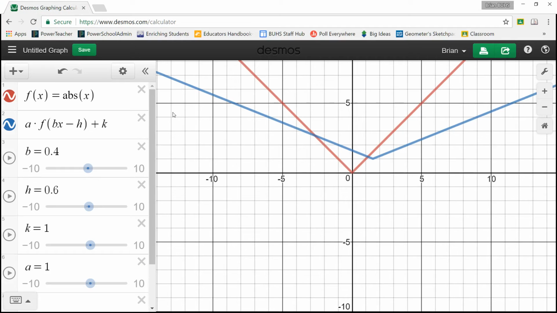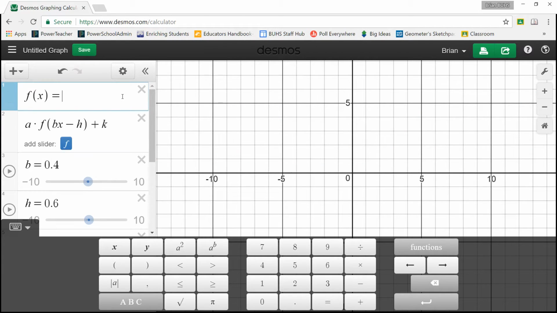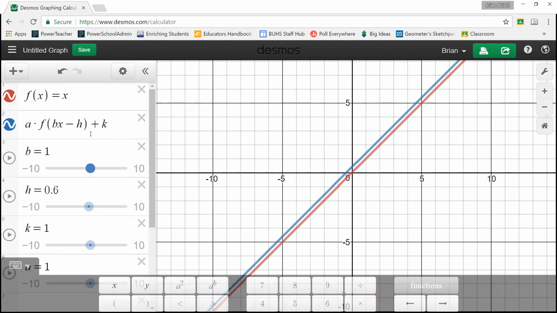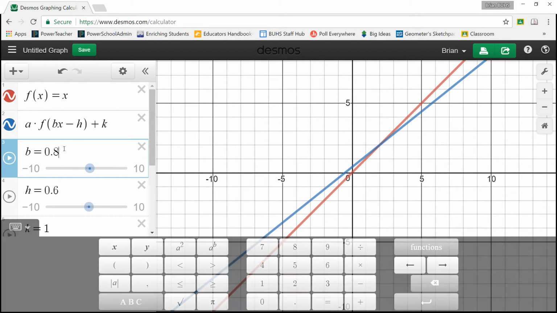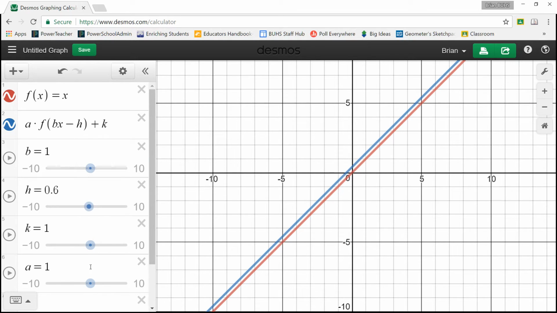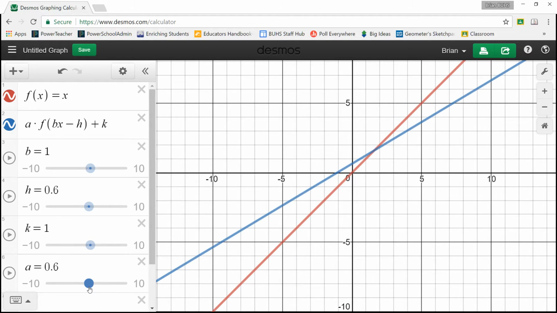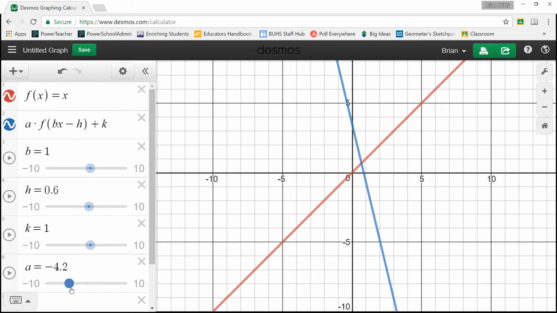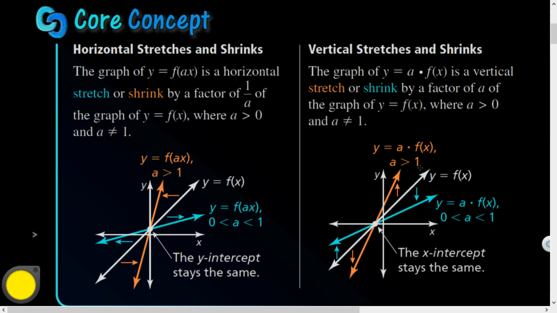Let's see. A moment ago, I had my students, we'll make this a linear equation again, x. We talked about that, and we had them dealing with sliders here. Let's see if I can get this to be 1 here. There we go. So if I change the a value, notice the bigger a is, it's vertically stretching the graph. If I make it slightly less than 1, it's a smoosh, this is less steep. And if I make it negative, it's just a mirror of either of those options, right? So negatives, it'll just be a reflection over the x-axis. All right, so that's what's going on with that.